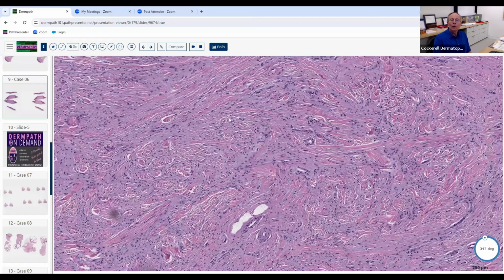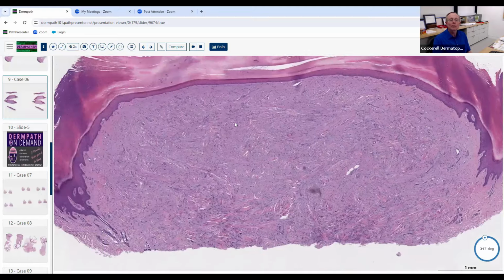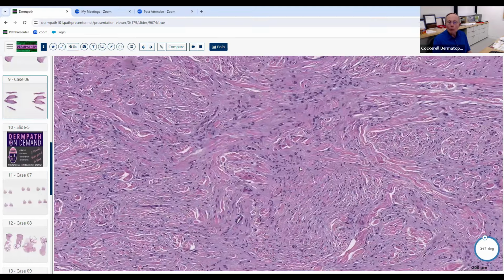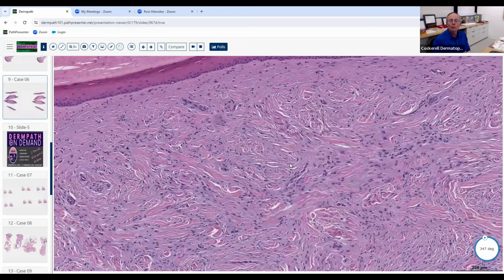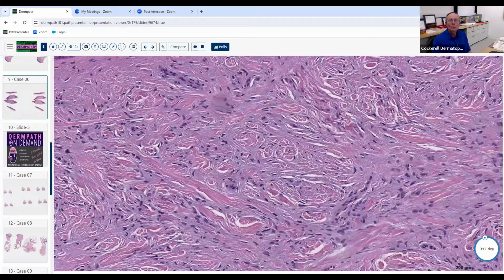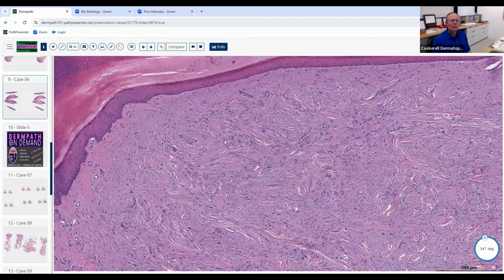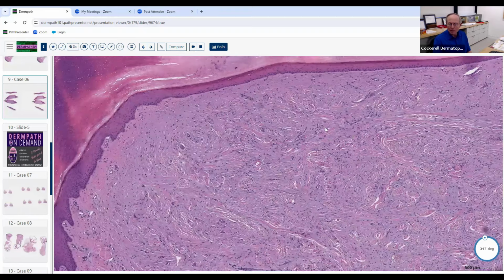Now, if they were going to show you this on the board and ask you to pick it out between some other things, they might throw on there an angiofibroma. You might say, well, does this patient have tuberous sclerosis? Because angiofibroma is around the acral sites and around the fingernails. That can be associated with TS, but that almost never would give you this much mucin, and it's also got a lot more blood vessels associated with it. Those lesions usually aren't quite this big, but you would see blood vessels with fibrosis, and you do not get the mucin in that condition.